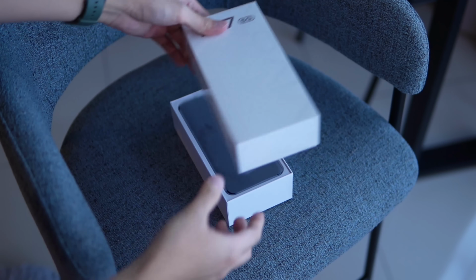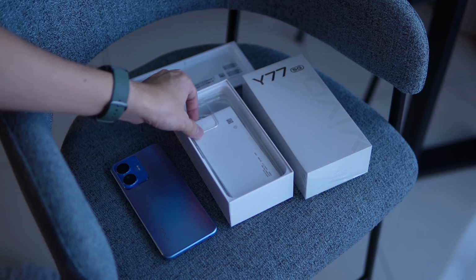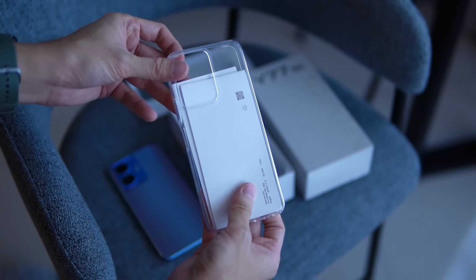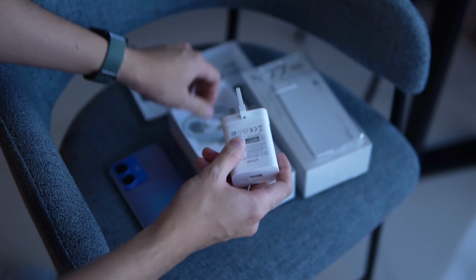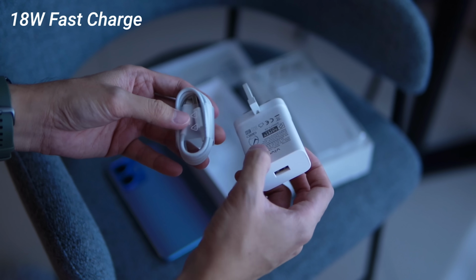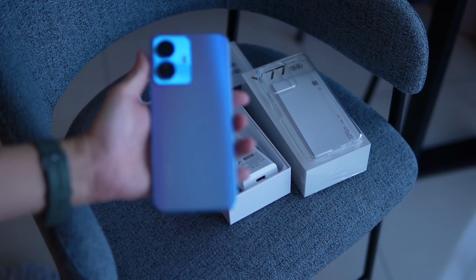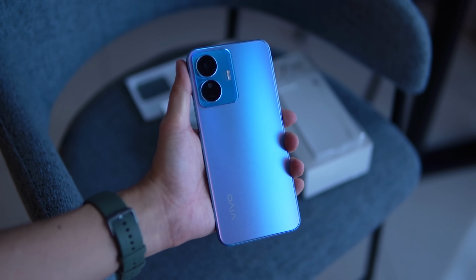Now first things first, we have to go through the unboxing process, although you guys can see I've already held the device. So let me show you a very quick clip on what's actually in the box. As soon as you unbox the device, straight up you will be able to see the phone itself. Beneath the phone, you have the transparent case, a couple of manuals, and more importantly the charger and the cable in the box. The charger is an 18-watt unit, so the phone supports 18-watt fast charge, and you have a Type A to Type C cable to help you out. So that's basically everything that you get in the box, very standard stuff. But right now let's jump over and check out everything that you need to know about the vivo Y77.